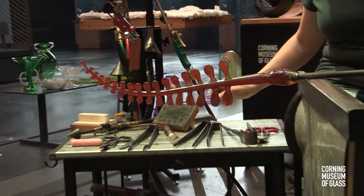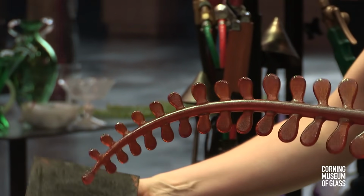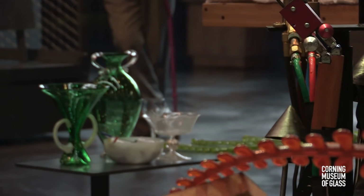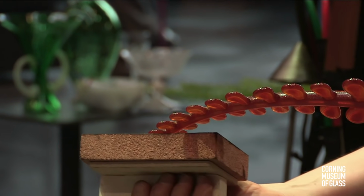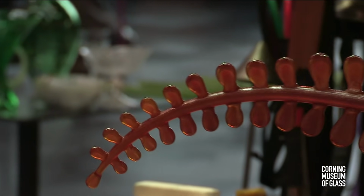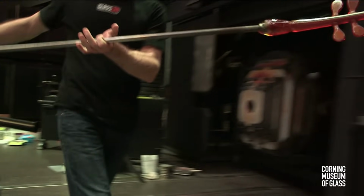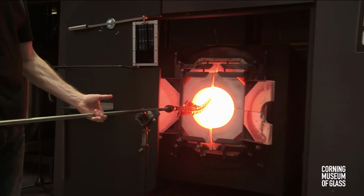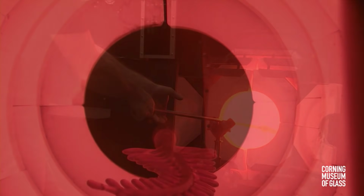So we had another great question about the ferns, and you can see some of the finished ones that were made earlier this week, and the question was, are they all going to be joined together in some kind of combination? And the answer is no. She makes these individually, and the way that she installs them in her artwork is in these beautiful shadow boxes. They end up being wall-mounted works of art, and they're mixed media that she incorporates other materials in these really beautiful vignettes.